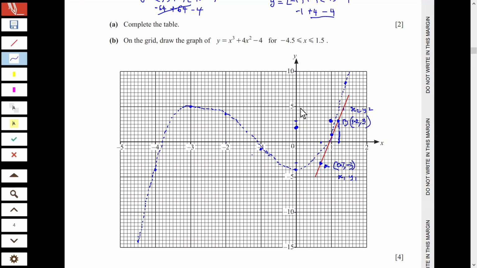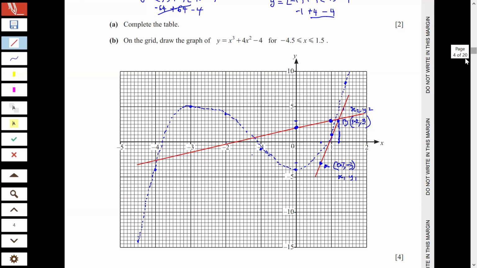So place your ruler here, and then you should draw a line that touches this point. The line has to go through this point. And also do the same here. You must extend this line. It has to go straight. Make sure you're using a ruler. It may not be very accurate, but you should use your ruler to make it straight and make it accurate. So we now go back.